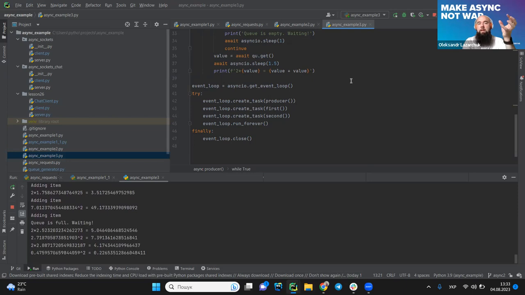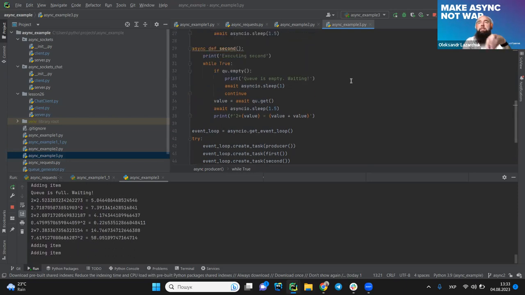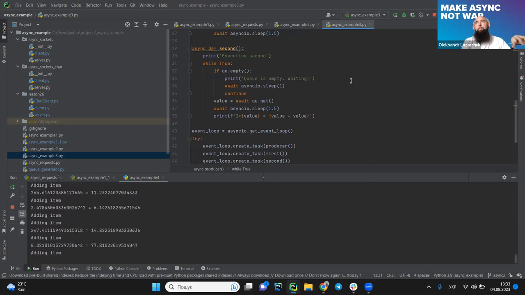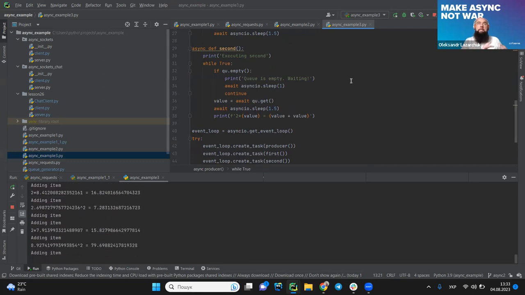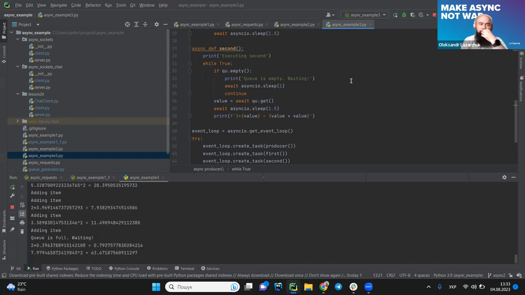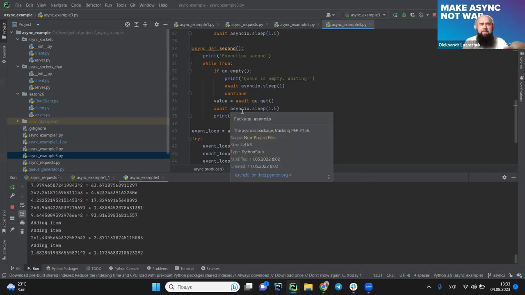And this is the main idea of any async operation that you are going to work with, including servers, because you're going to produce tasks and somebody needs to consume them. Message brokering, different kinds of events, that's all the producer-consumer model in one way or another that you're going to work with in Python. Again, a great basic example of this.